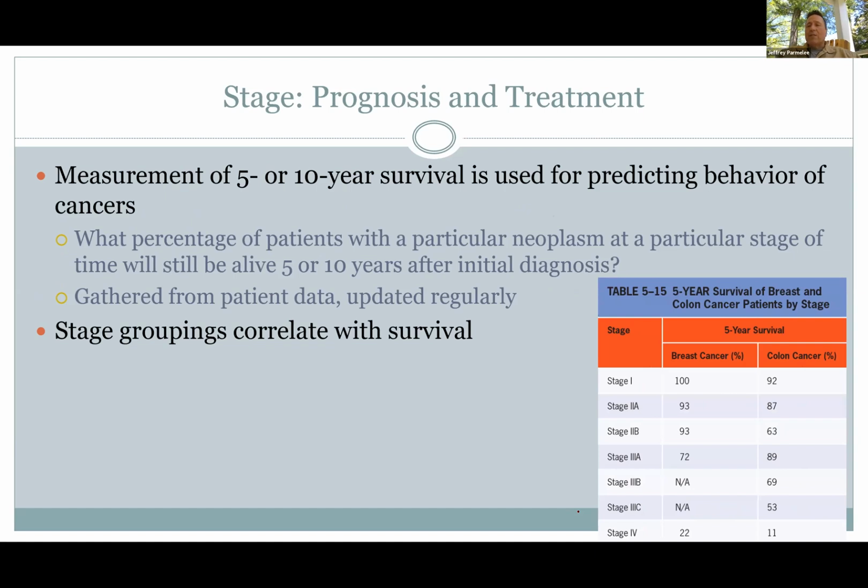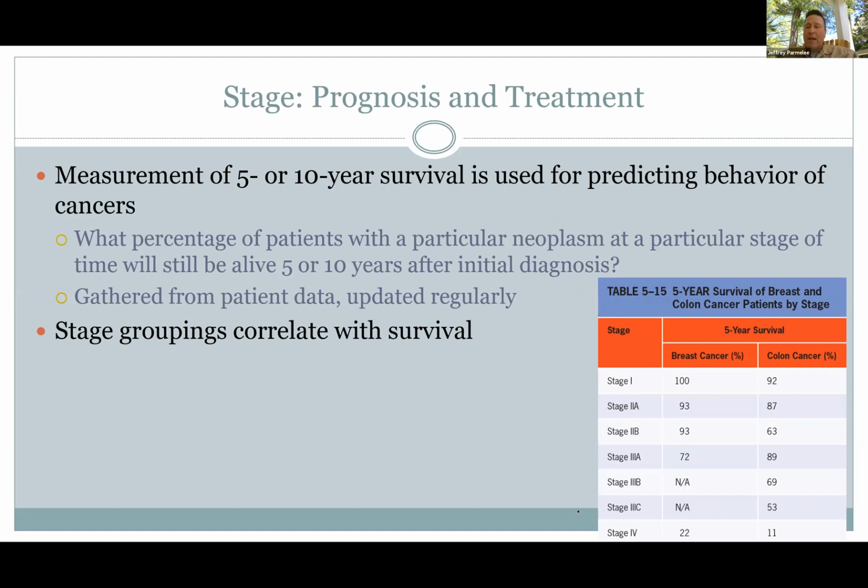Looking at survival rates, you hear about 5-year survival rate or 10-year survival rate. That's what a patient wants to know, or sometimes they don't want to know, but it gives you a way to plan your life, gives you an idea of your chances. And of course, we get this data by looking at thousands and thousands of cases that are reported and seeing how long they live. So data is so important. These things are updated as we get more information.